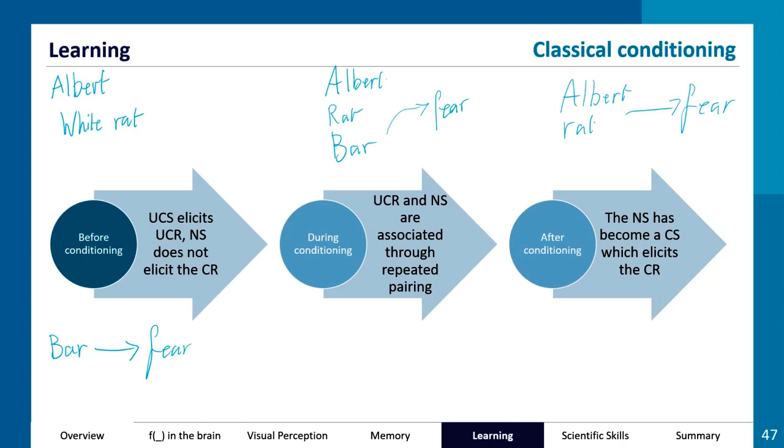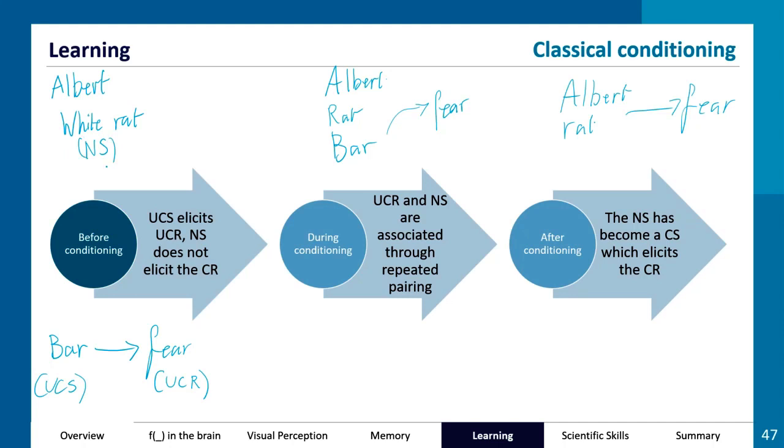We have an unconditioned stimulus of the bar. So because he's having the reaction to this without conditioning, therefore it's the unconditioned stimulus. And the fear response here, that's not a conditioned one, so this is the UCR. Then at the start, this white rat, this is a neutral stimulus because he's not having some particular involuntary action in response to it.